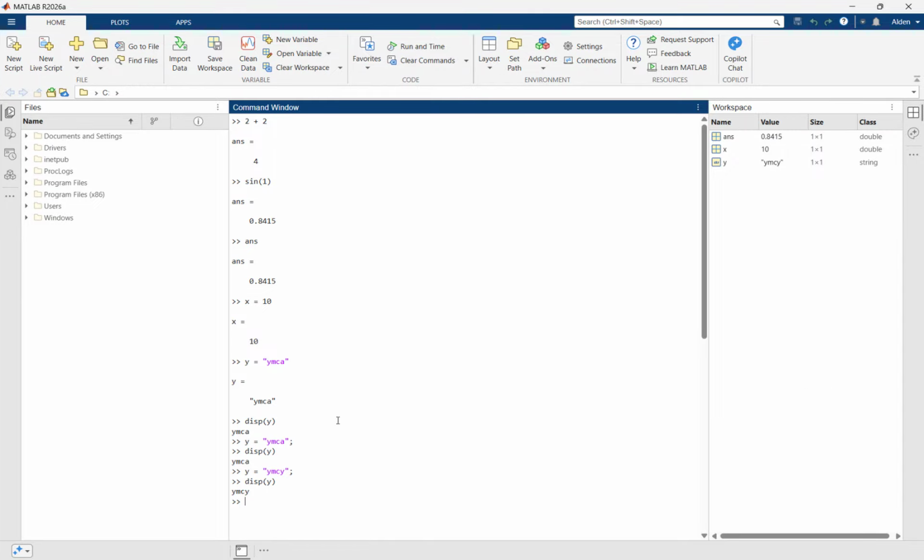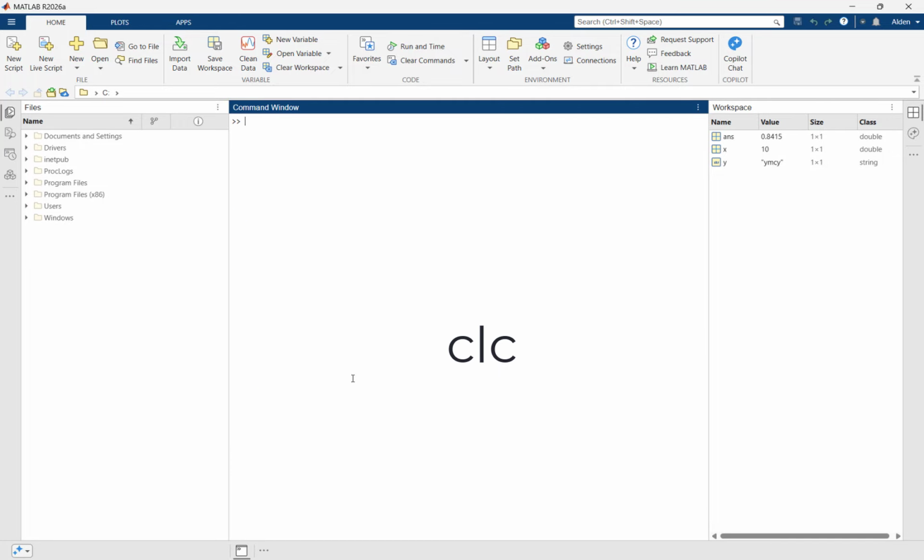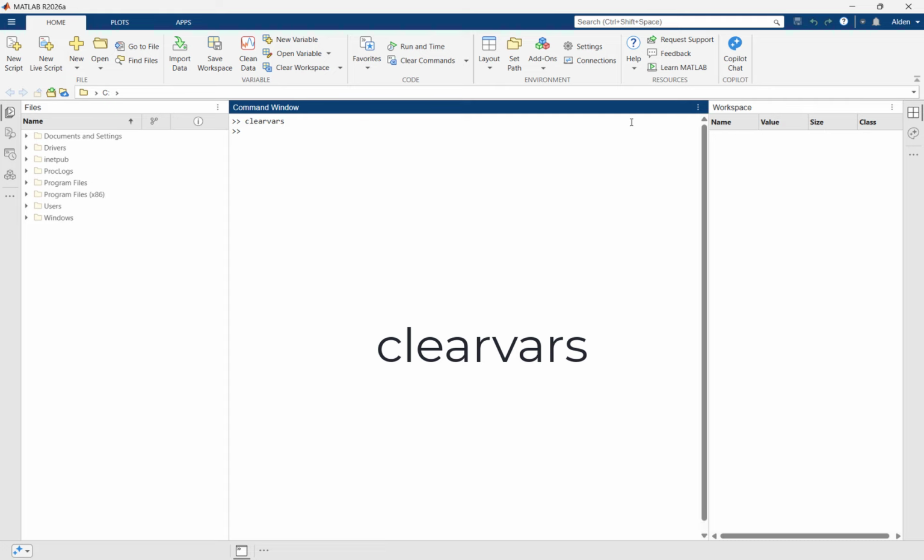Alright, as you can see, the command window is quite cluttered right now, and I want to clear it. How do I do that? Alright, so the function is clc. Basically, it clears the command window, but only clearing the command window doesn't clear the variables as stored, as you can see in the workspace. How do you clear the variables that are stored? You want to type clear, and that clears everything that's stored inside.